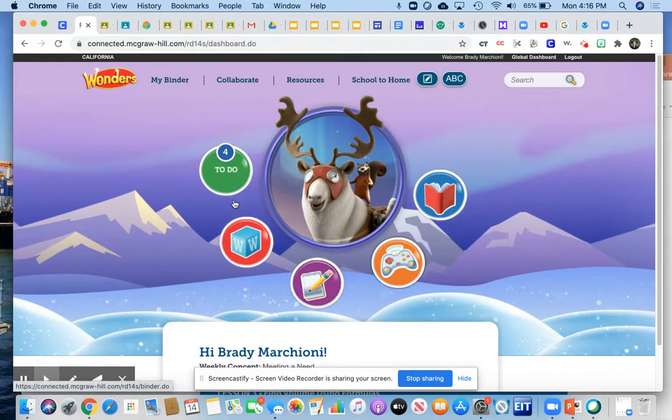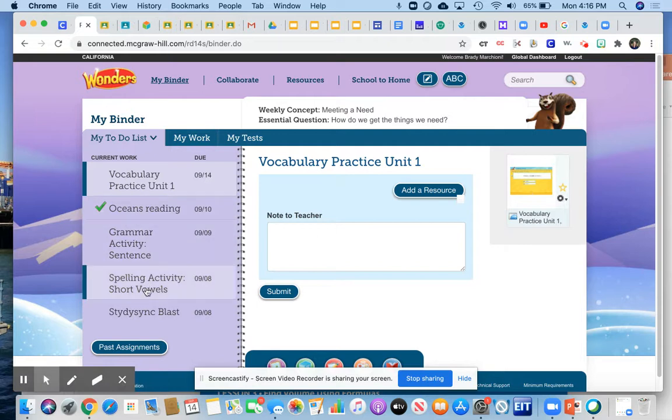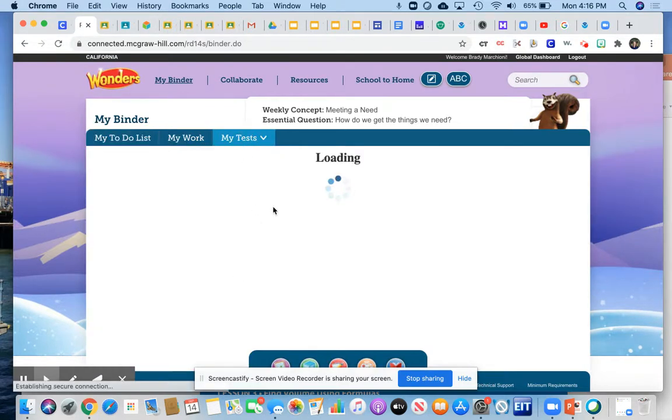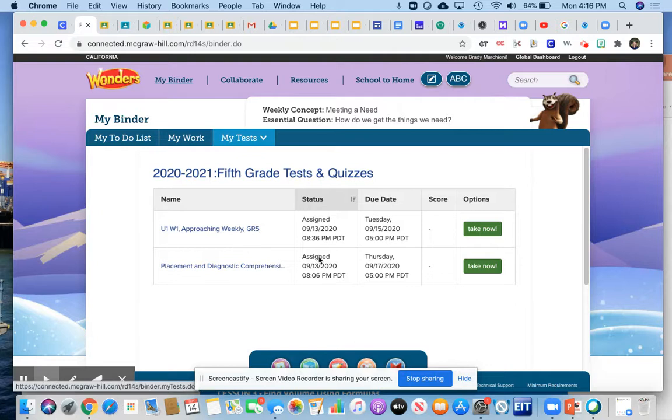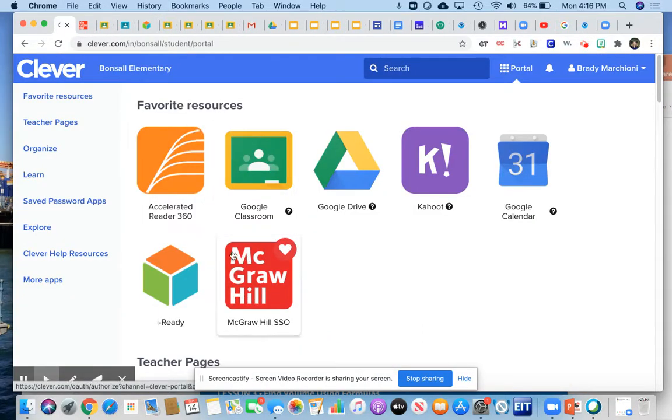So they have things to do, words to know, they have games that go along with what we're doing, and then it takes them directly to the reading that we're on for the week. So right here is going to be where your student has a to-do list. These right now are not correct, but I'm still playing around with it as it's new to me. So here's some tests we're going to be doing. So they'll be able to get to all their tests right here. My hope is that you'll be able to see their progress as they go through here, but I'm not exactly sure how the grading works. So that's a resource that they use frequently.